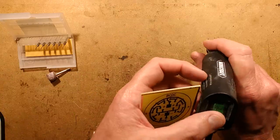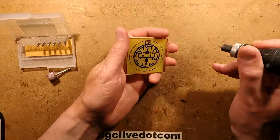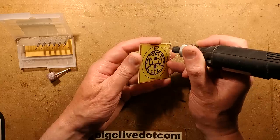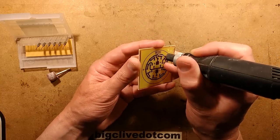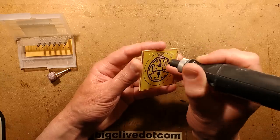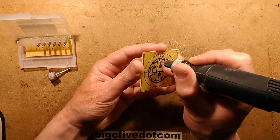So I'm going to drill this by hand now. Other people have said, why don't I use a drill press for this? A couple of practice holes, incidentally, just to get the feel. And the answer is because with a drill press, it wouldn't be as fast as this. I can drill these holes really quickly by hand.